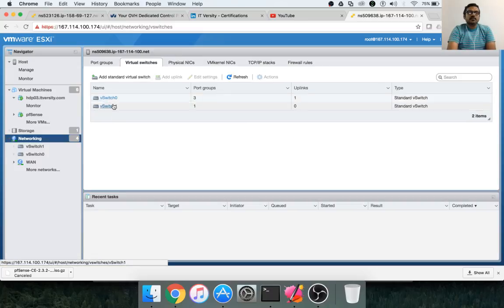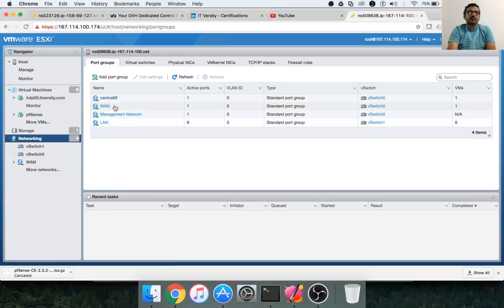We have vSwitch 0 and vSwitch 1, and if you go to the port groups, you have WAN, LAN, and CentOS 68, which is again another public IP assigned to one of the virtual machines.